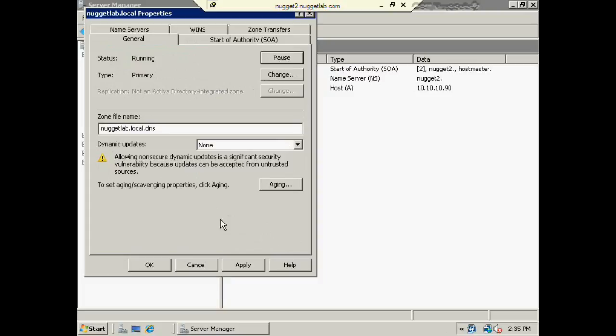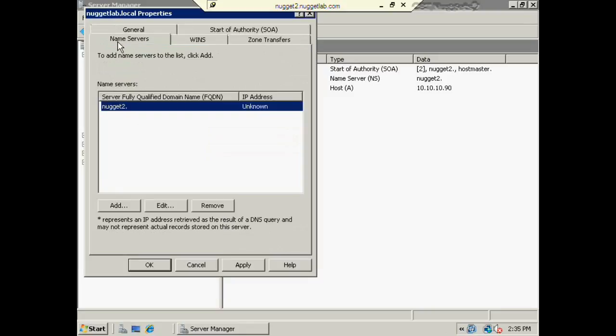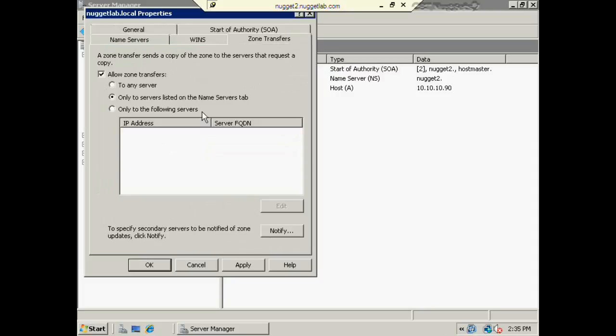Now let's go ahead and talk about setting up a secondary for this server. And if I did that, I would need to allow zone transfers. Right now it says allow zone transfers only to the servers listed on the Name Servers tab. And if I go over here, there is none, except for this existing server that we're looking at right now. So there's no additional name servers there. So what I would need to do is to go to those other name servers, or those servers I want to be secondaries, create a secondary zone over there, pull the data, and then they should show up in the Name Servers tab, and then it would only send data to those, do zone transfers to those.